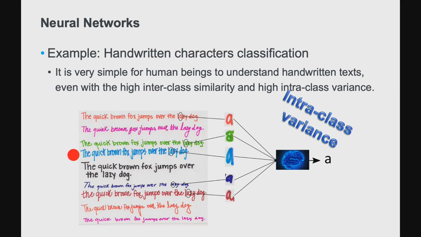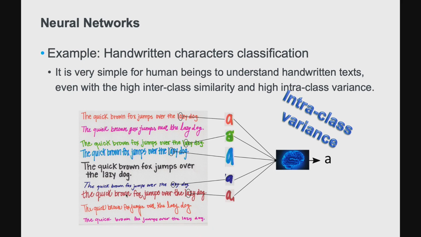Still, one has to add that the neural networks do a bit better than the humans, but not much. And for humans, it's actually sort of simple. Well, depends, is it simple or not? I'm not sure, because clearly kids spend quite a lot of time to learn writing text and reading text. So I'm not even sure that it's so simple.